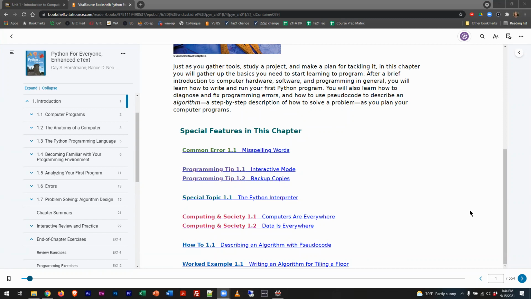I usually keep it pretty basic in this class for you guys because we're mostly web developers and data people, but we will touch upon things that will feed into other areas. But these are all the little special topics that they have here. All of them are hot linked too, so you can go right to those sections.